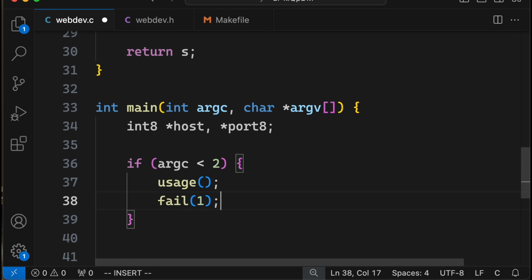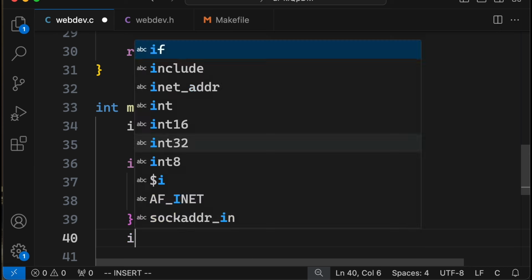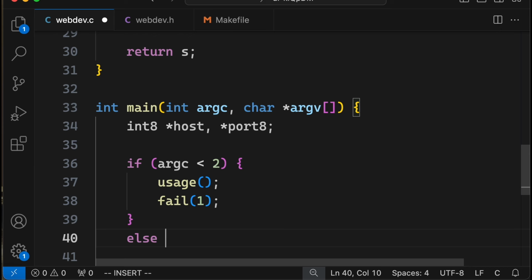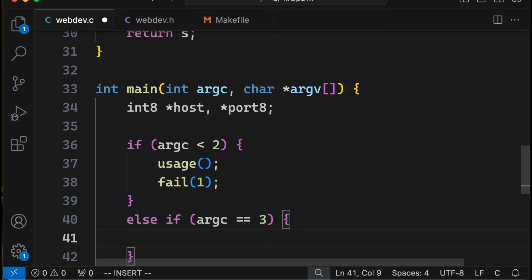I will create this fail function later. And if argc is equal to 3, so we have one argument but not both. We basically have the port in this case.